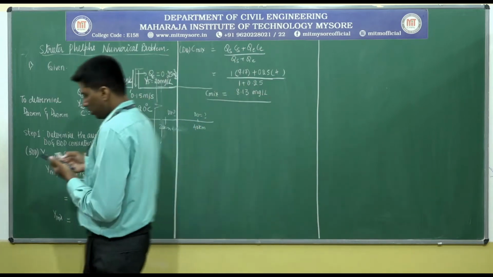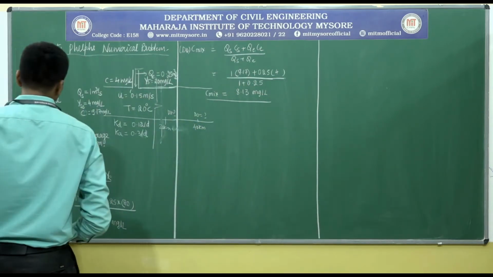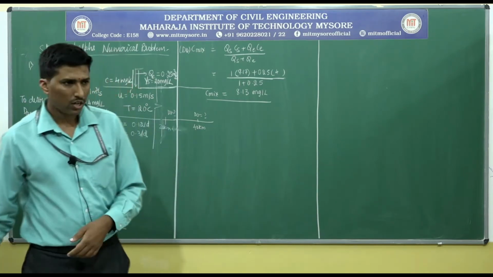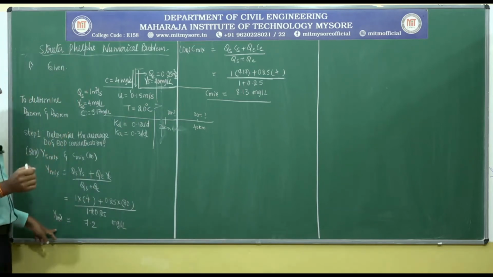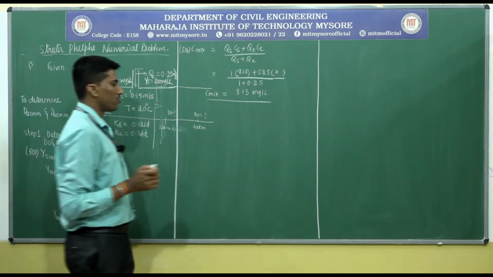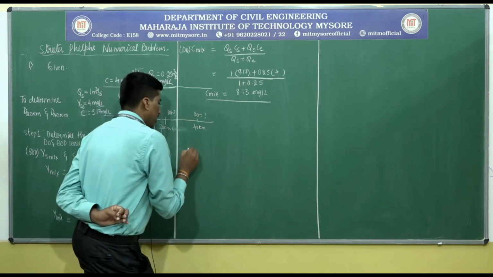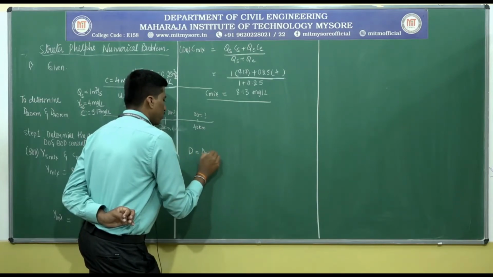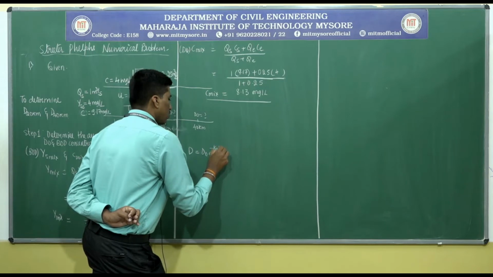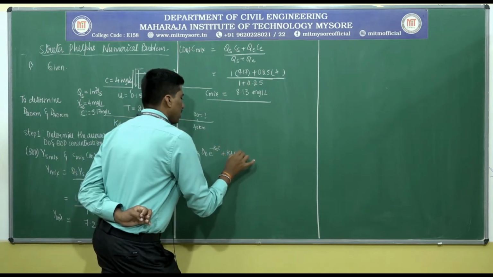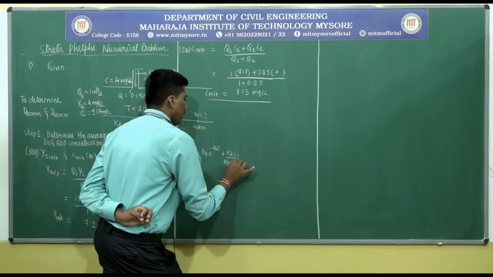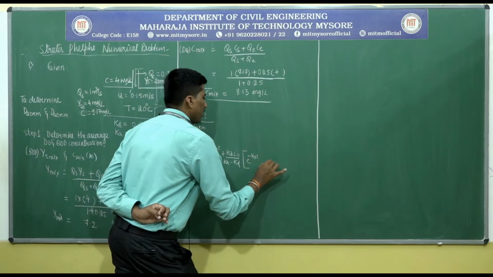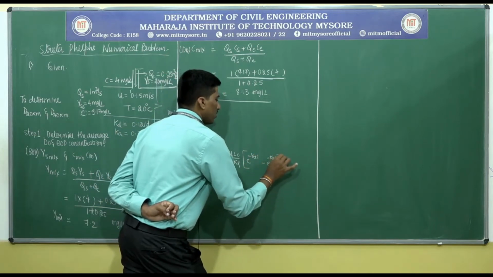Now I know the DO as well as the BOD, because Y mix I got to know. I need to determine L0, because here you need to carefully analyze the equation. What is the Streeter-Phelps equation? The deficit at any point is given as D equals D naught into e power minus Ka into T, plus Kd L naught divided by Ka minus Kd, into e raised to minus Kd into T minus e raised to minus Ka into T.